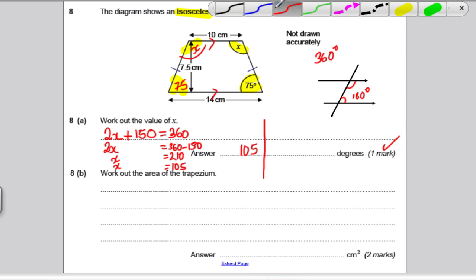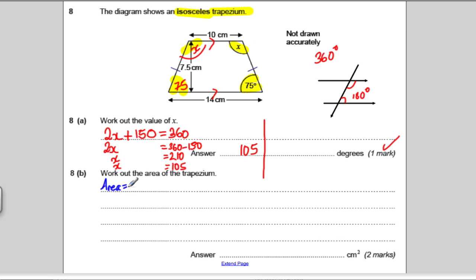Okay, work out the area of the trapezium. Well, you turn to your formula booklet and it tells you that the area is a half a plus b times h, but you remember what that means. Step 1, it means you add the parallel sides. So you do 10 plus 14 is 24, and the unit centimetres. Step 2, you half that number, so you do 24, you multiply by half or divide by 2, same thing, you get 12, and step 3, you multiply by the distance apart, which is 7.5.